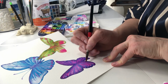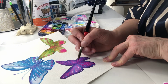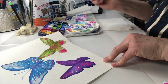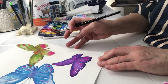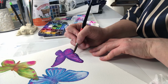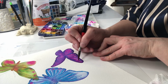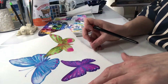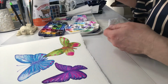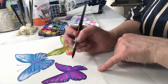It's like being at the beach and you're adding water to the sand, right? And the sand just soaks up the water right into the ground, and none of it stays on the surface of the sand. Right, so that's what you're looking for. Pretend you're at the beach. Okay, so starting to dry, not shiny anymore.